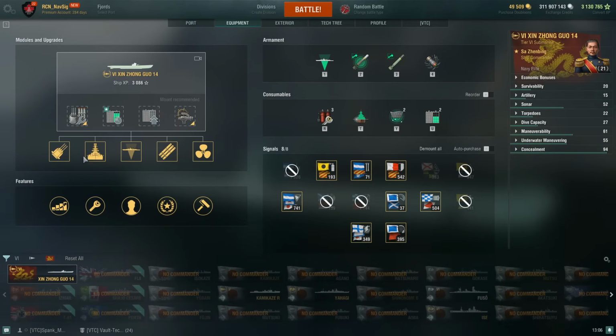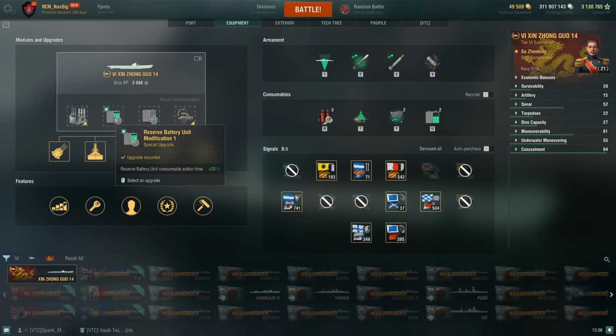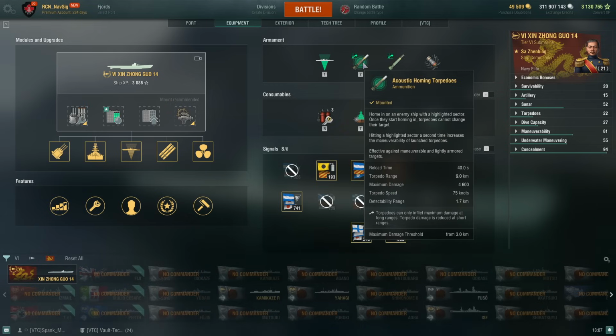Equipment, a bit different here. So I took main armament modification because I wanted to. Battery's a problem, so I take reserve battery. You can take anything else you want here, but I need the extra, I believe it's 20%, for the battery action time. It does help when you make a mistake and you're low on battery. I take dive capacity modification plus 10% to help recharge. And that battery's terrible. I couldn't even get it to 50%. 0.44 is the best. I also took steering gear.